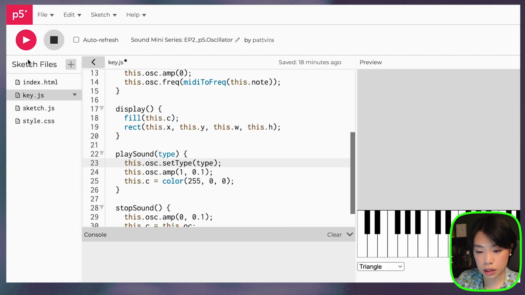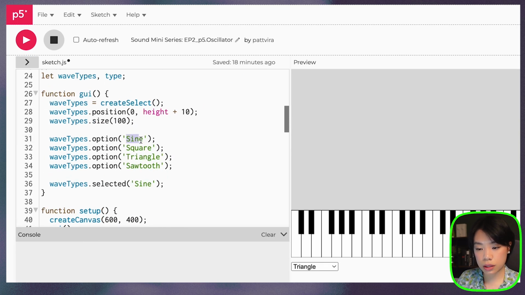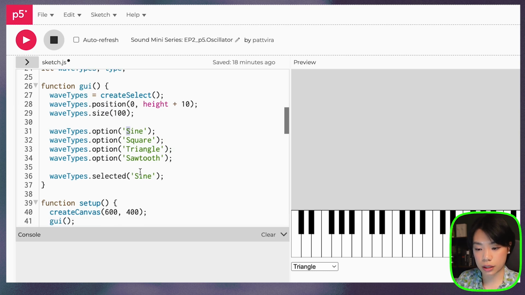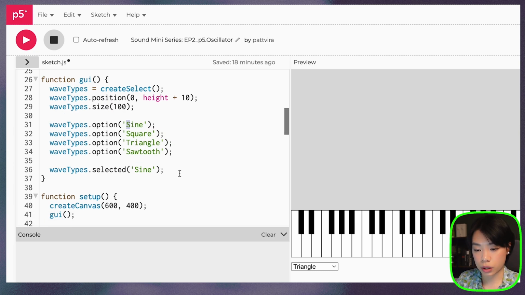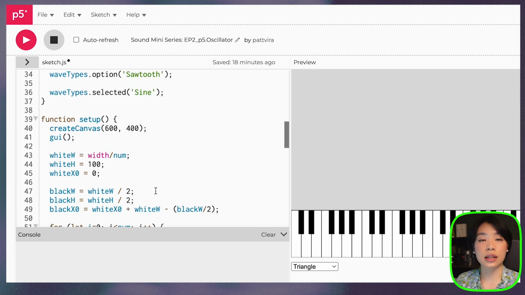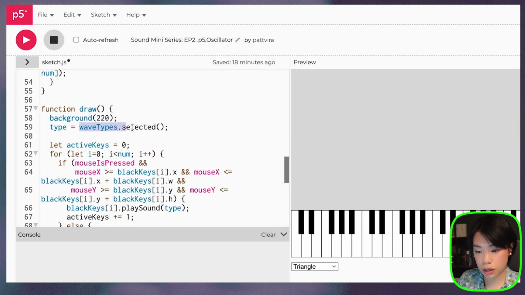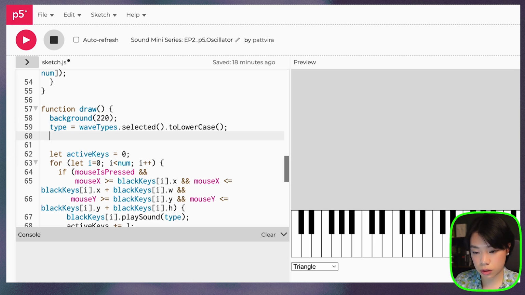And that is because if we go back to sketch.js, you can see that I used an uppercase letter, and that actually doesn't work. So inside the setType method, we need to put in the lowercase string values. What we can do is use a JavaScript method called toLowerCase, and I'll just print it to show you.